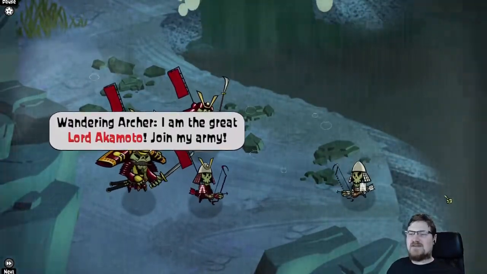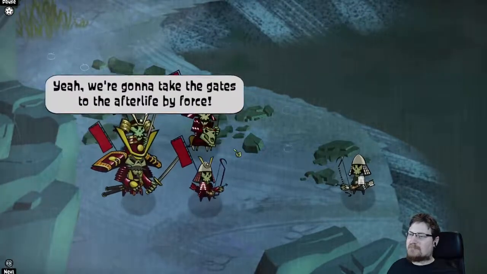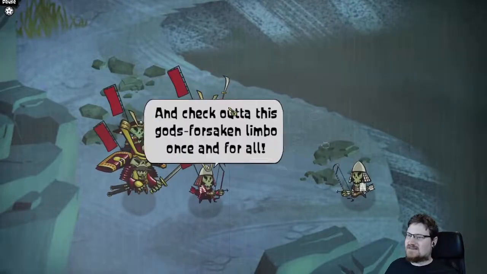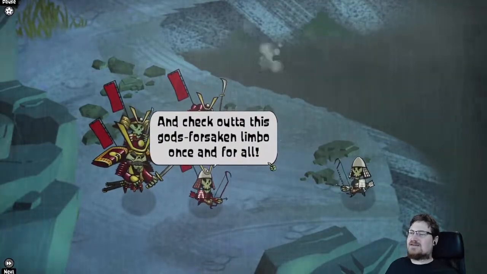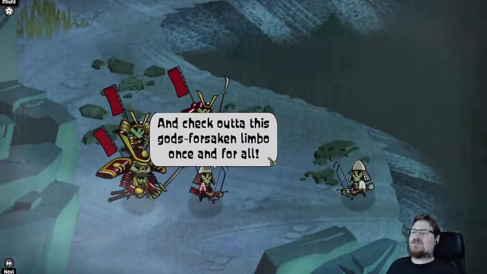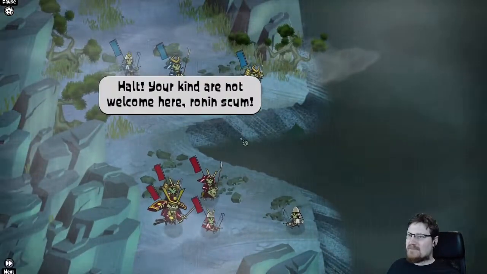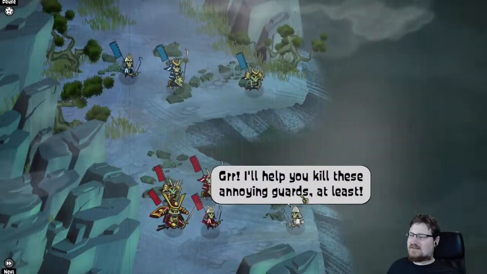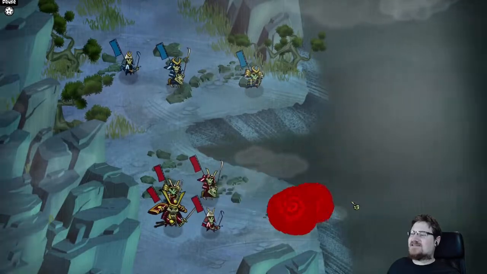Wandering Archer. I'm the Great Lord Akamoto. Join my army. Yeah, we're gonna take the gate to the afterlife by force. Check out this godforsaken limbo. Godforsaken limbo once and for all. Oh, you're kind of not welcome here, Ronin Scum. Yeah, I'll help you kill these annoying guards at least.